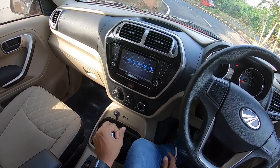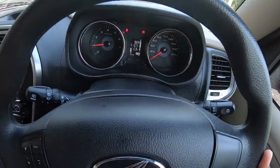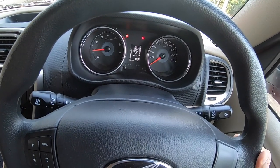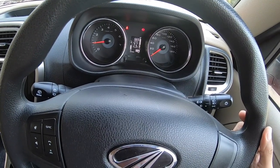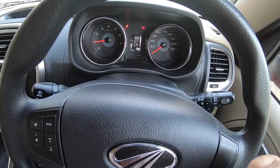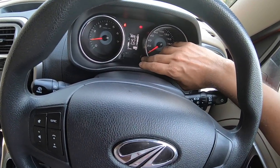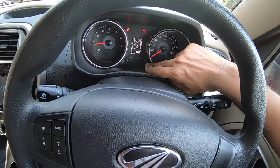Getting into home, you can see all the functions here. There's a hazard light switch here. Air conditioning works quite well on this car. And the instrument cluster is quite basic. On the left, you get a tachometer. On the right, you get a speedometer. And in the center, you get a multi-information display, which has been revised and is quite easy to read. You get a fuel meter, a temperature meter, a gear position indicator, distance to empty, as well as an odometer, which reads 889 kilometers. You can browse through this through the twin trip meters as well.